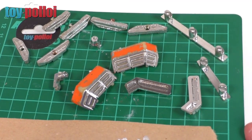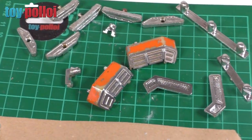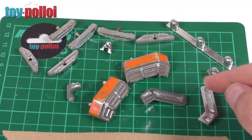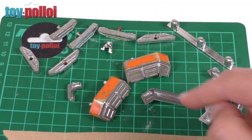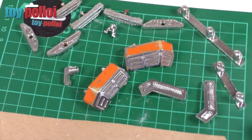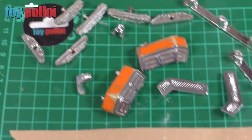And there you go, you can see the difference that that has already made to these little chromed pieces. I'll just move it around so you can see the glint in them. They look an awful lot better. These rear exhaust pieces here were very yellowed, where all the chrome had worn off and you're seeing the underlying plastic, but with that new coat of the Molotow pen, it's looking really nice.